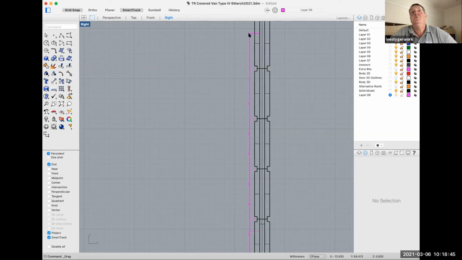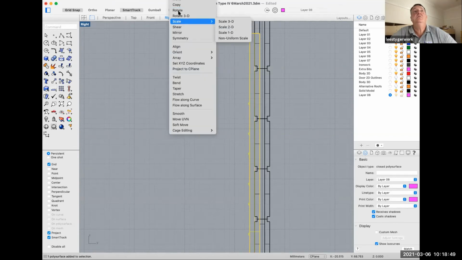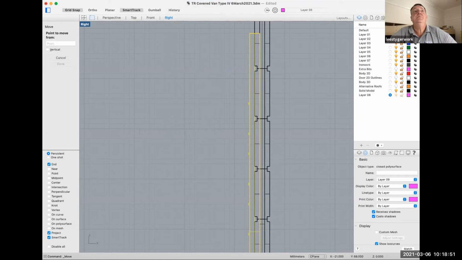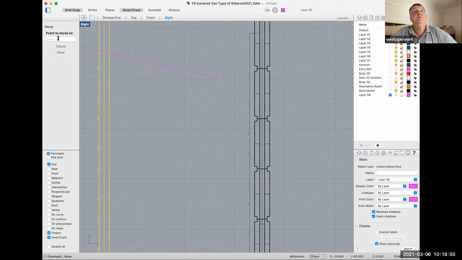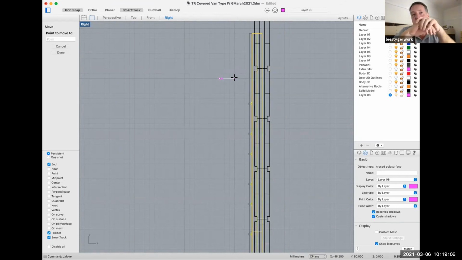So what we're going to do is move that bar back, which is up here, transform, move. And it's asking me a point to move from, which can basically be anywhere. I move up here to put my distance in. I tell it the direction I want to go. And before I click OK, hopefully you can see that the yellow is now moved back and left the outline of the black to where it is.